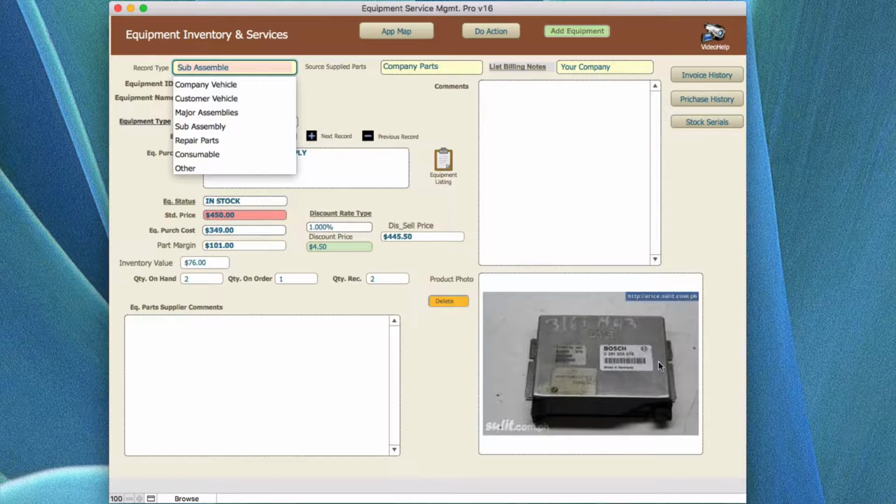Now, obviously, the label on this one indicates that there is a serial number also for this item, and we'll be explaining that later as we go down through here. Consumables are things like oil, rags, transmission fluid, rear axle oil, and those kinds of things that are consumables. The other is something that is odd, and maybe other, that is something that can be brought to the actual piece of equipment as an ancillary piece of that equipment that is being repaired.